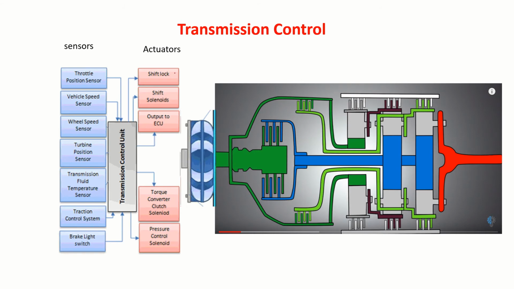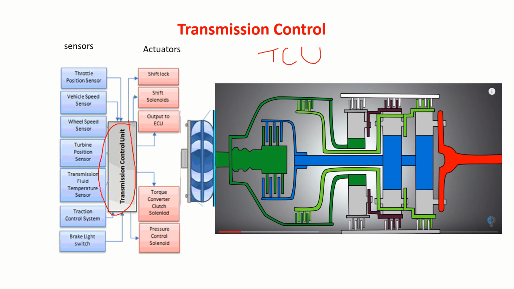And operations of the valve body and the friction element are also illustrated and explained in this video, which is also available on YouTube. Now, as I said, how exactly do these things happen? There must be a control system. You call that control system a transmission control unit, or TCM, transmission control module, as they also call it.